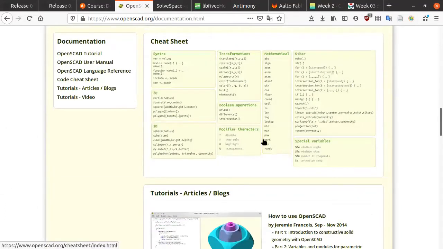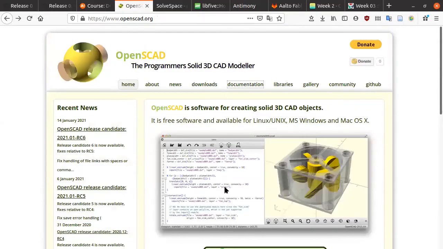If you start out with it and use it on a regular basis, then all you need is this cheat sheet, basically. The beautiful part of it is that it's simple in its user interface. There's just the code editor, and then there's the 3D part of it. Over time, you learn all these commands via this simple cheat sheet. There's no clutter on screen, so you don't have to look for some icon that is hidden somewhere in the menu hierarchy. Instead, you train your mind to remember these and get more flexible over time.